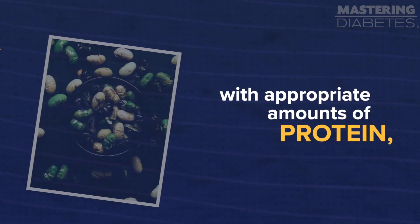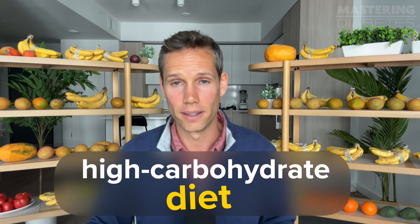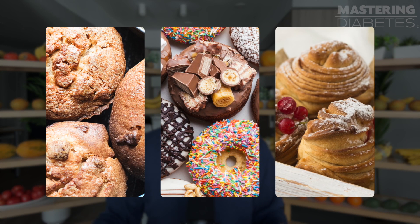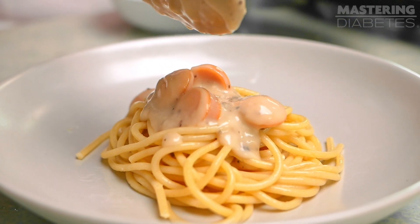We promote a diet with appropriate amounts of protein and recommend focusing on a high-carbohydrate, low-fat diet, which has been shown to increase the thermic effect of food. But let's make sure to dissect where your brain goes when you hear the words 'high-carbohydrate diet.' We're not talking about donuts here. The same issue that happens with animal protein often happens with carbohydrates — foods like muffins, donuts, and pastries are baked with butter and oil, giving them a very high fat content, which slows metabolism and increases insulin resistance. Foods like potatoes or pasta are low in fat on their own, but often get piled with butter, cheese, and other creamy or meaty foods that block the health benefits of the base high-carbohydrate food.